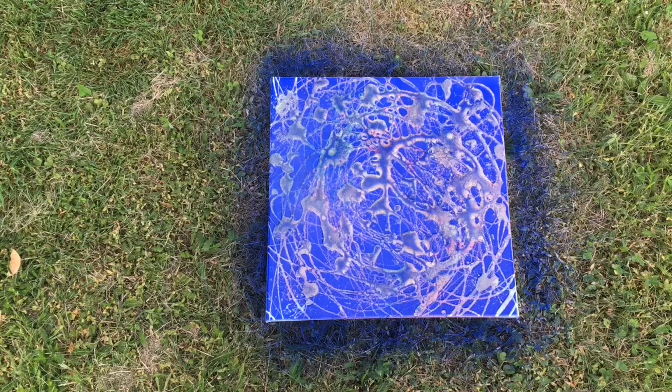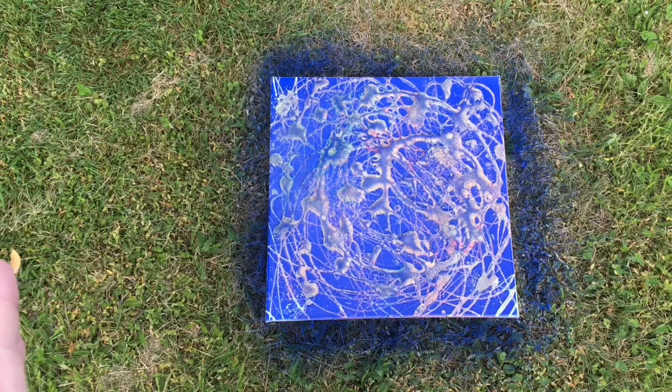It looks like enough. I know it looks weird at the moment, but I promise it will turn into a very interesting piece of art. Now the important thing is to keep this dry for at least 3-4 days. Make sure it dries completely. Leave it somewhere outside if you can, or somewhere in the bathroom, because it will smell weird. But when you wash it off, it will turn into a beautiful piece.